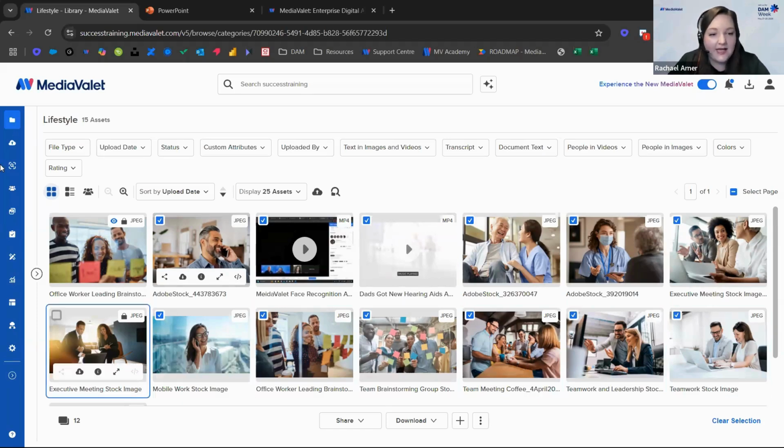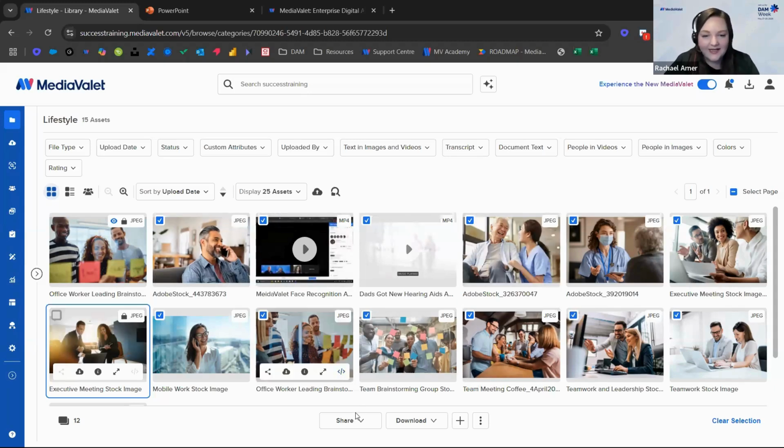You'll notice that this asset wasn't selected. That's because as I'm using my keyboard shortcuts, it's not going to select any asset that is locked. So that way you're not sharing assets. You're not having to go back and say, oh, did I share that one that was locked? If it's locked, you cannot select it in multi-select at all. So you'll be able to rest assured any asset that's locked down will not be selected and shared. Makes things a lot easier when it comes to selecting a bunch of assets.